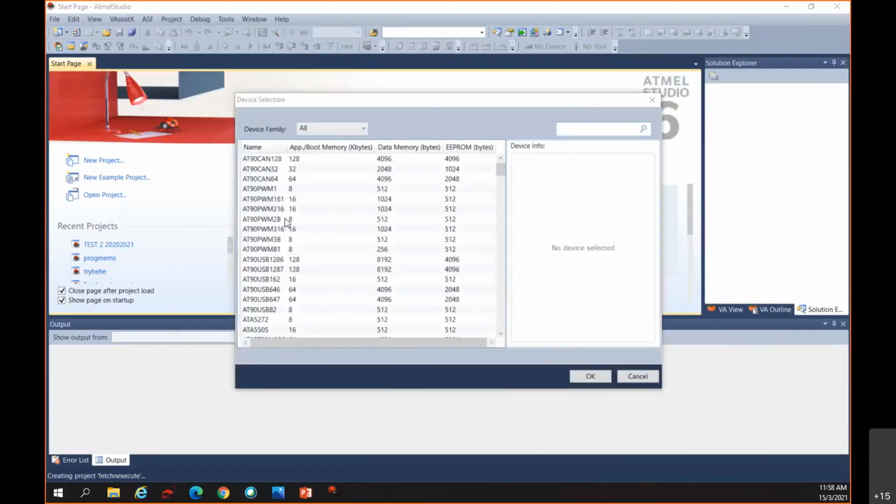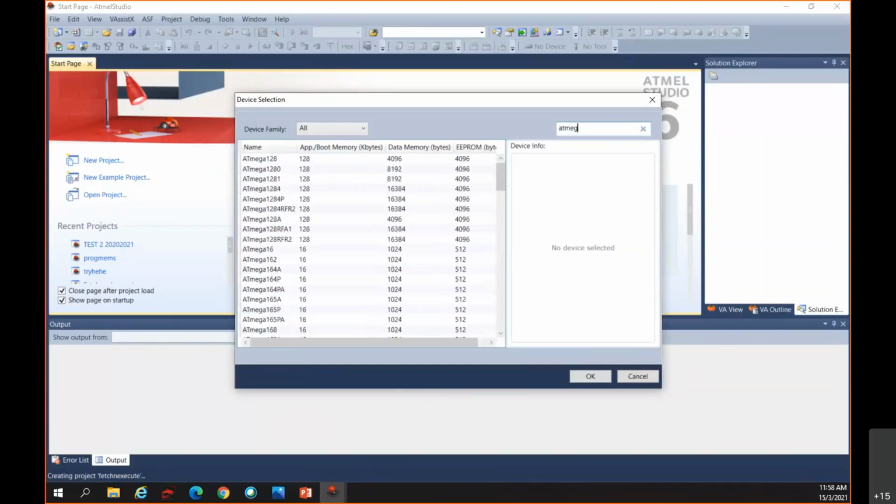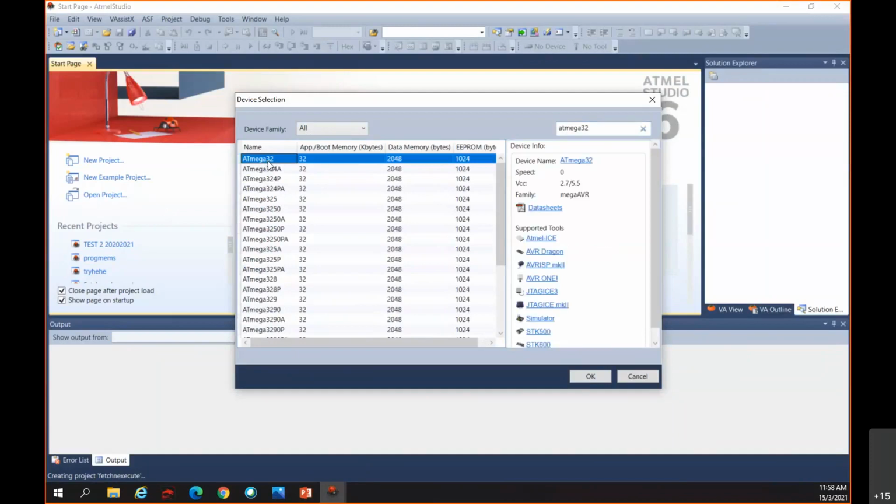Now you select the chip that you're going to use. In this course we're going to use the Atmega 32 chip, so I write down Atmega 32 and press enter, and you can see it.